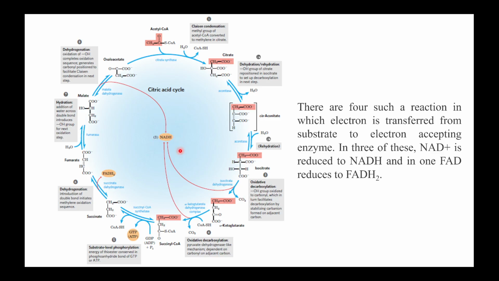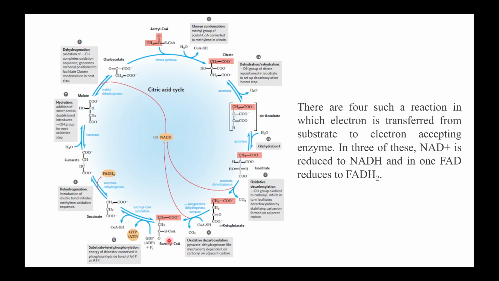Then the second NADH is achieved from the formation of succinyl coenzyme A from alpha ketoglutarate by the enzyme alpha ketoglutarate dehydrogenase complex. So this is again a decarboxylation reaction. Now this 5 carbon compound becomes a 4 carbon compound. You can see 1, 2, 3 and 4. So succinyl coenzyme A has 4 carbons. One carbon is removed as carbon dioxide, and NADH is formed. So the second NADH is formed by this enzyme alpha ketoglutarate dehydrogenase.